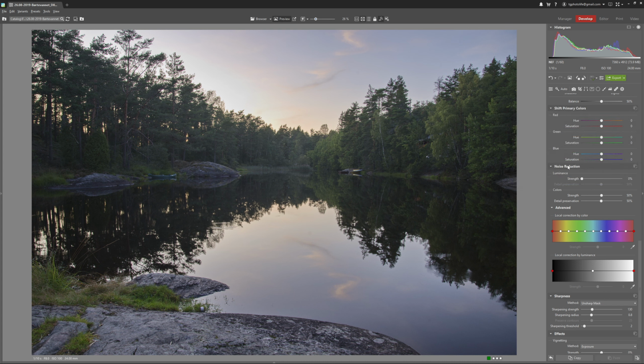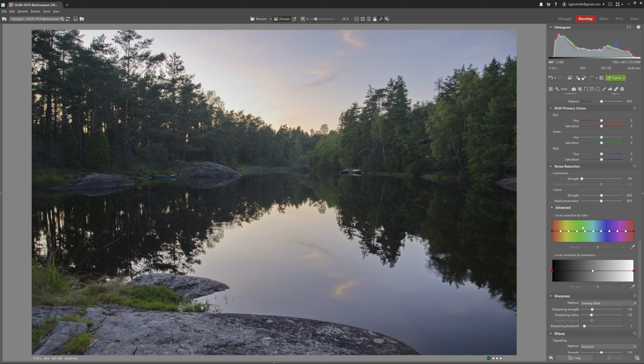And now over to something that I really like, and that's the noise control or noise reduction control. So we have the usual sliders here, and maybe that's something that you want to use in many cases, but in many other cases, you really don't want to use the sliders because you're blurring your entire image or softening the details in the entire image when doing this.